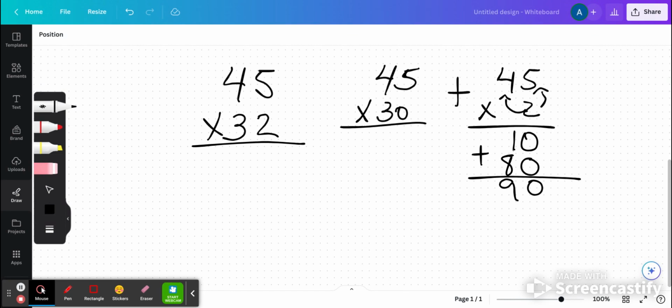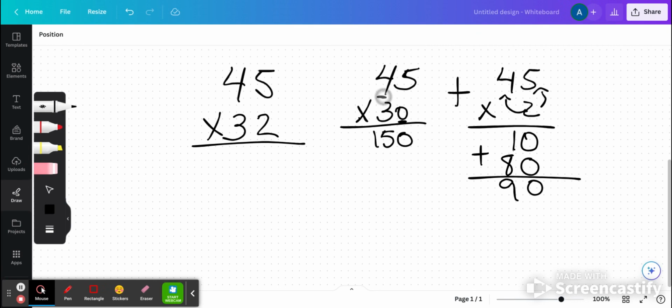All right, let's take a look at 45 times 30. Go ahead and pause your video and see if you can figure out what 45 times 30 is. All right, our first step is going to be 30 times 5. So using our powers of 10, we're going to ignore the 0 for right now, and we're just going to think of the basic fact 3 times 5. That's going to give us 15, and we'll add that 0 to the end of it. So 30 times 5 gives us a total of 150.